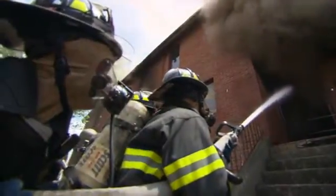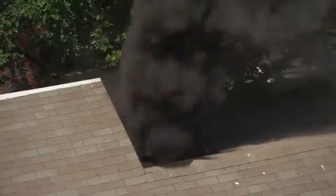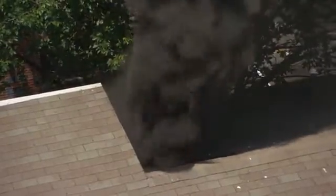Modern, energy-efficient homes are tightly sealed. Combine that with synthetic furniture, which requires a lot of oxygen to burn, and you have a ticking time bomb. When we show up and start making openings, we have smoke — and smoke is fuel — and we have elevated temperatures. There's only one thing in that fire triangle that's missing, and it's the oxygen. And the oxygen is a necessary evil to our operations.